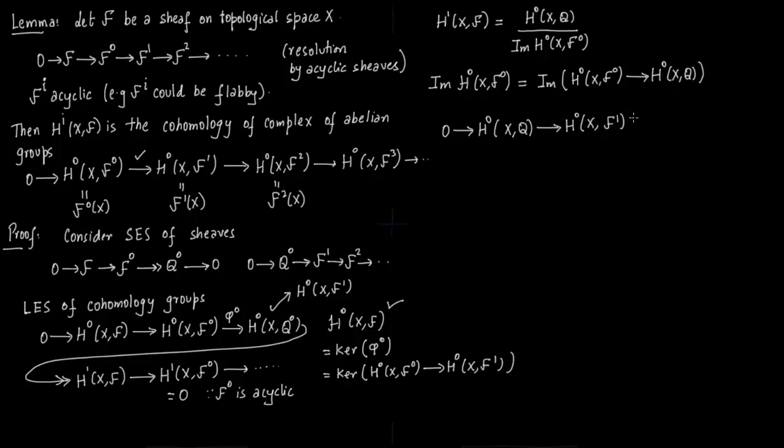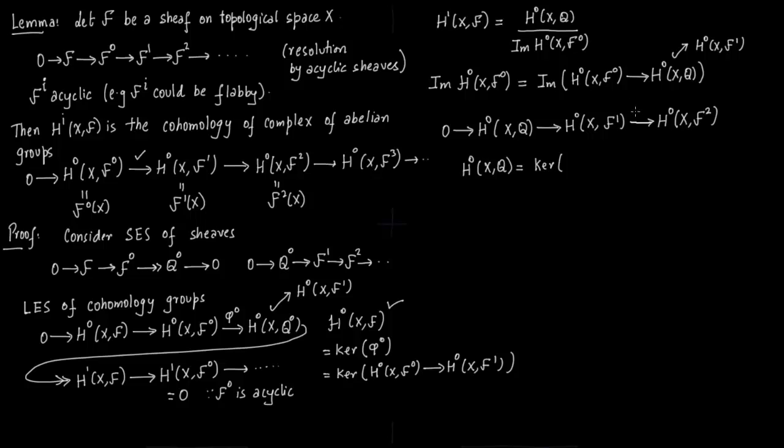So we have this map, then you go to H0 of F2. We do not worry about going further up, although we could break this into another sequence by appending another Q, but we should not worry about it. You just have to see that H0(X, Q) injects into H0(X, F1). We want to write this map as beta. We will write this as beta later on.